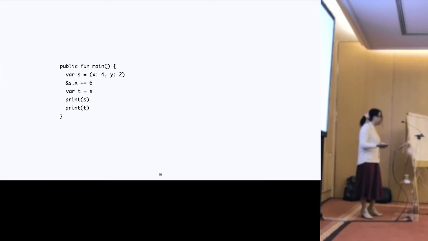Another important feature of the language is that it has a linear type system, meaning that all values must be used exactly once. Linear type systems are great for modeling resources, like memory, for instance, but they are notoriously difficult to use. Here, for instance, this program is actually wrong.